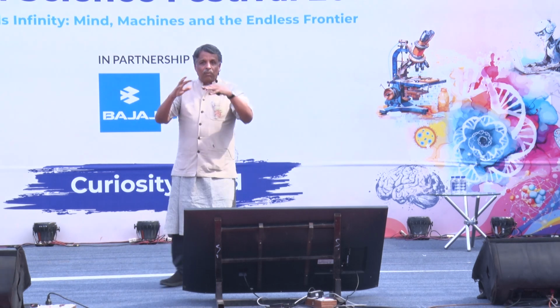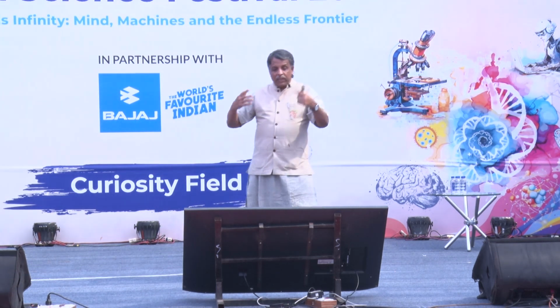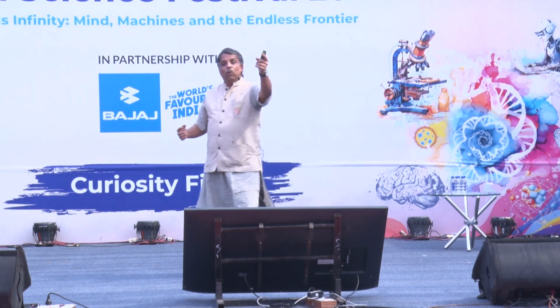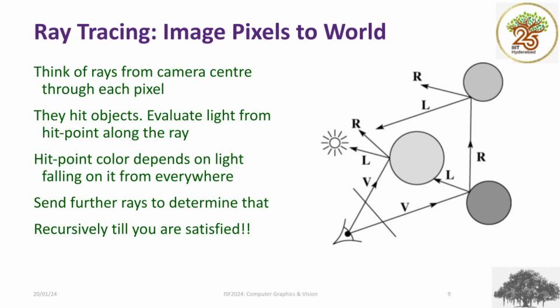If it's a mirror, a very shiny object, you'll see the entire reflection. To compute that, you send a reflected ray. Whatever you see at that point is a reflected ray. You see that ray R there. That R will go and bring some color, and that also should be combined there. And on the right side, the other ray goes and hits the darker circle on the bottom, and it is blocked from the light, so it will be shadowed there.